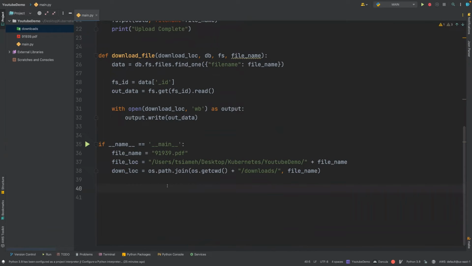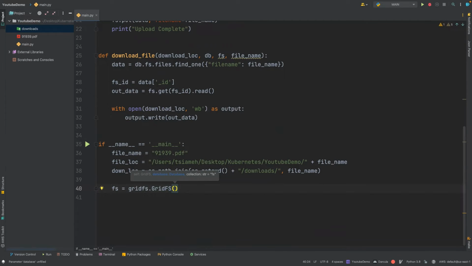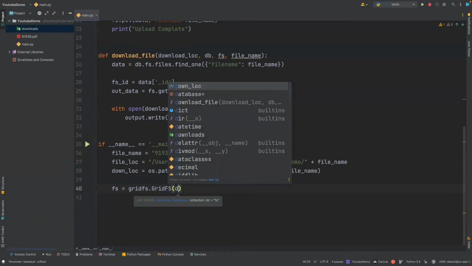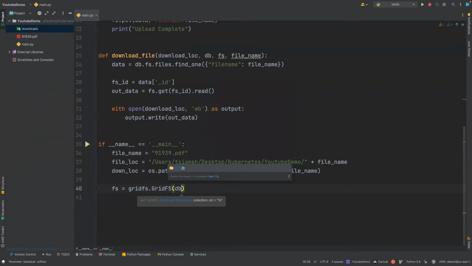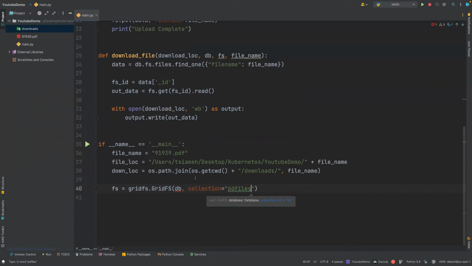And I'm going to say fs is equal to gridfs.GridFS, and this accepts the database, so that is going to be the DB, and we're also going to pass in the collection. The collection, we can call it PDF files. Let's just call it files.